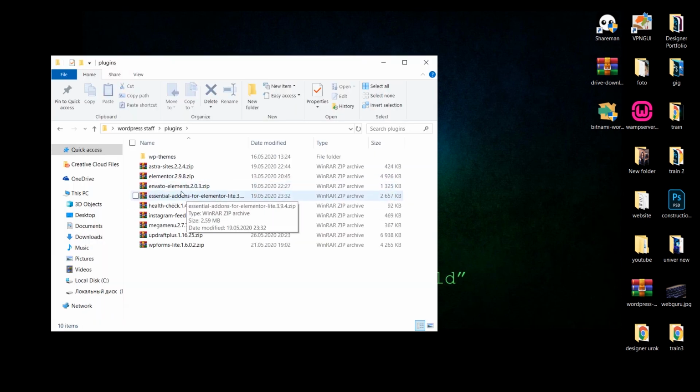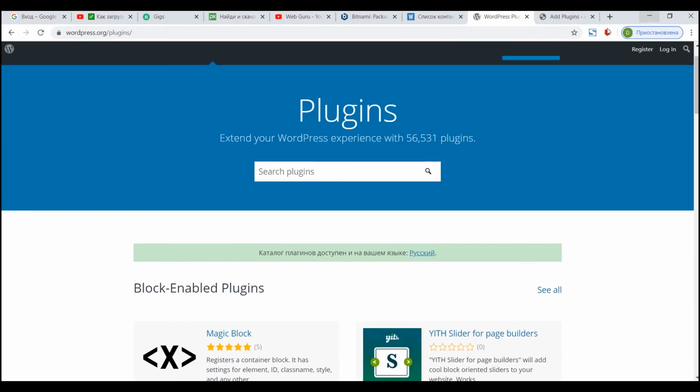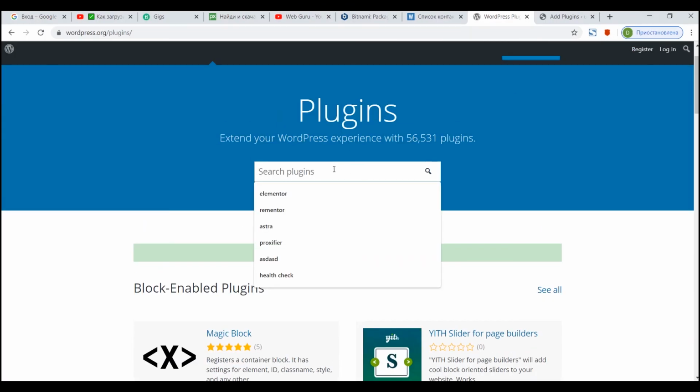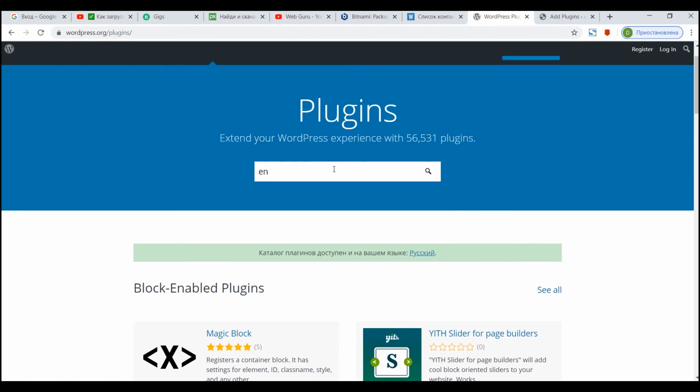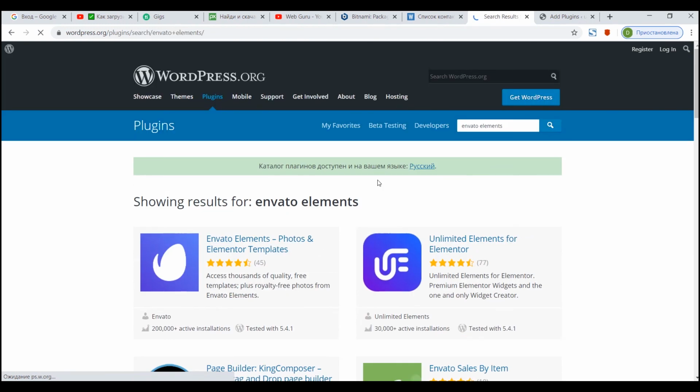Envato Elements. I have the Envato Elements plugin, so I have downloaded it. You can just type here Envato Elements. Here we have this plugin.